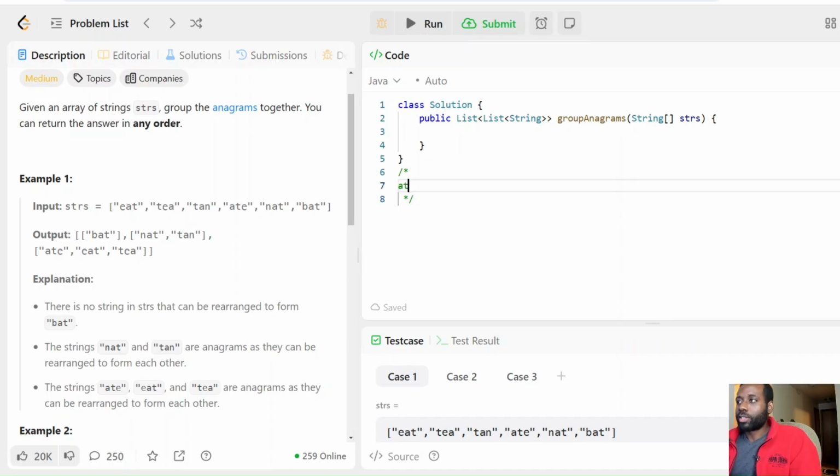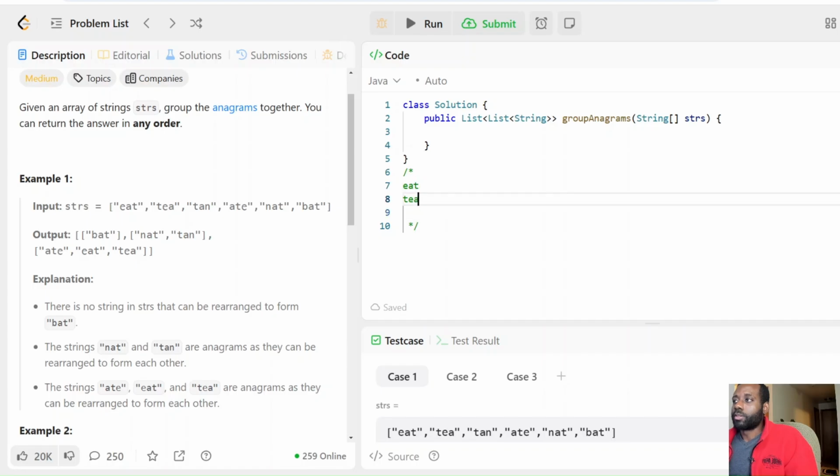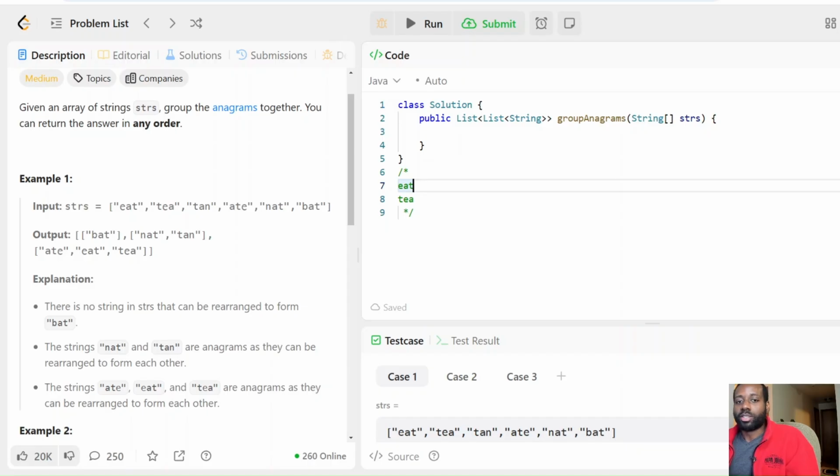Okay, so how can we group them? So we have this eat here, and we have this tea here. How can we group them? An easy way of doing it is to have some sort of uniform way to tell if two strings are anagrams. So we could conform them. We could rearrange the characters in each string in a systematic, uniform way that is the same for each anagram. For example, eat and tea, we know they're anagrams. The uniform way that I'm thinking of is maybe sorting them, because we know that they're different arrangements of the same characters, arranged in different permutations. So how about we do it for that?